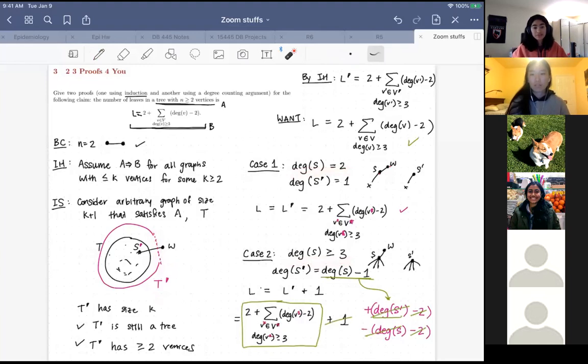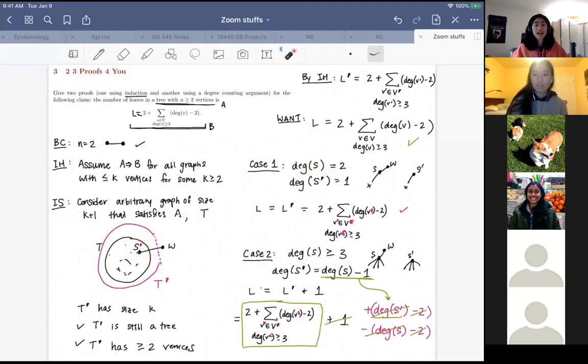And when we get rid of a leaf W, it affects 2 vertices in the graph. One, it affects W because W is gone. And it also affects W's neighbor. And W has exactly 1 neighbor because by definition, leaves have 1 neighbor. So the neighbor it affected was S. The question we have to ask is, how does that affect the number of leaves?